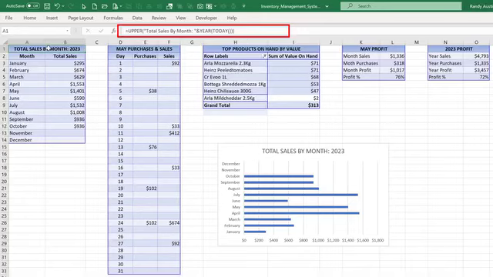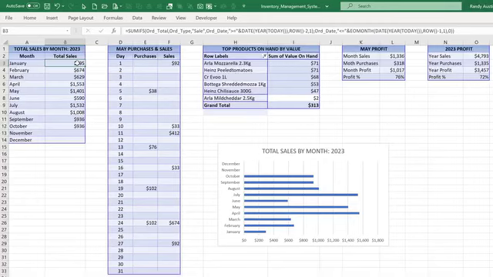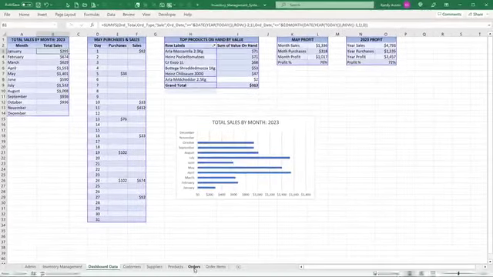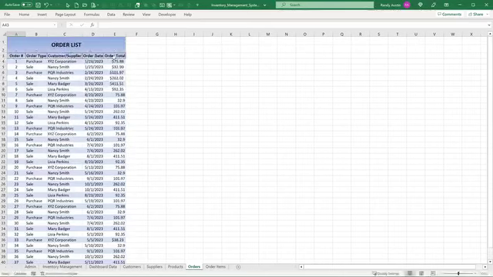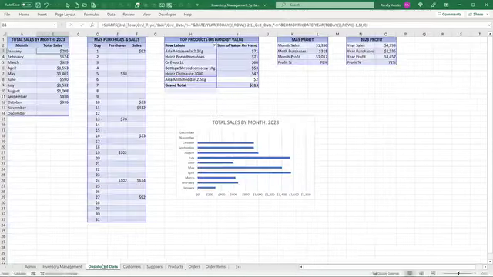So let's take a look at the data. We're going to use the header, total sales by month, and I want the year of today. That's going to get us the current year. Perfect. How do we get the total sales for January? Now remember, I've got some named ranges that we went over. We'll review. I want to know the order total. Remember, that's all the total orders. That named range is based on all of them here. I've got order totals, I've got named ranges for order type, and I've got named ranges for order date. So all of that will really help us inside this data.